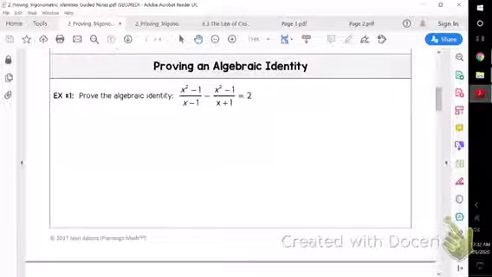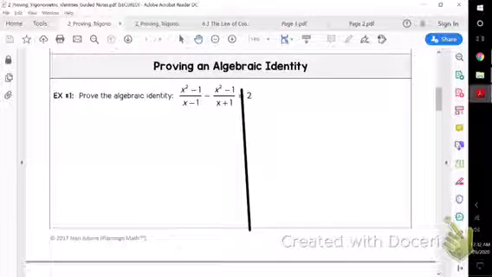Alright, so here's what I do. When I am proving something, I'm going to draw a line coming out of my equal sign. And because I can only work one side or the other, okay? But I know whichever side I'm not working is a side I need to be able to get the other one equal to. So, do we want to work the left or the right? It's almost always easier to take something harder looking and simplify it to make it smaller than take something smaller to make it bigger. So let's try to do the left side.